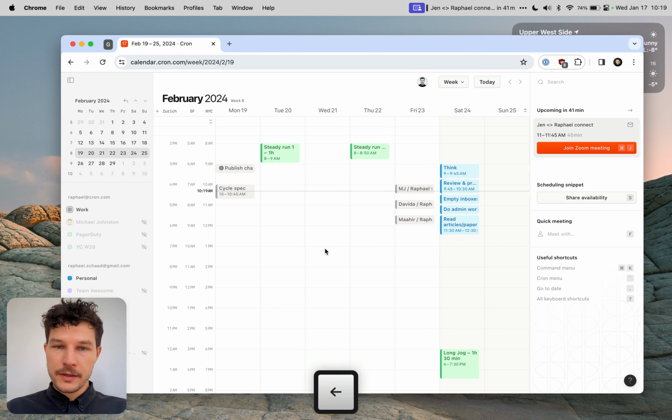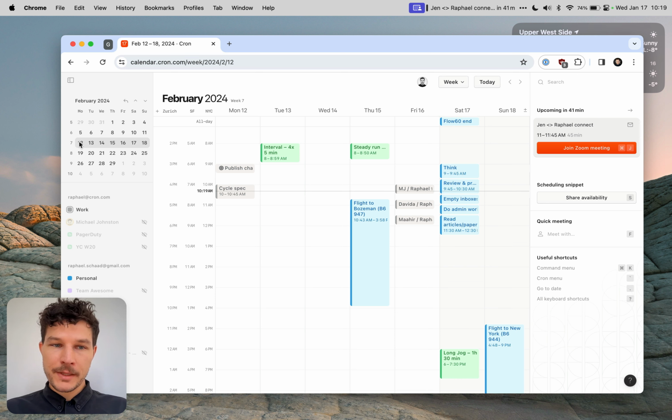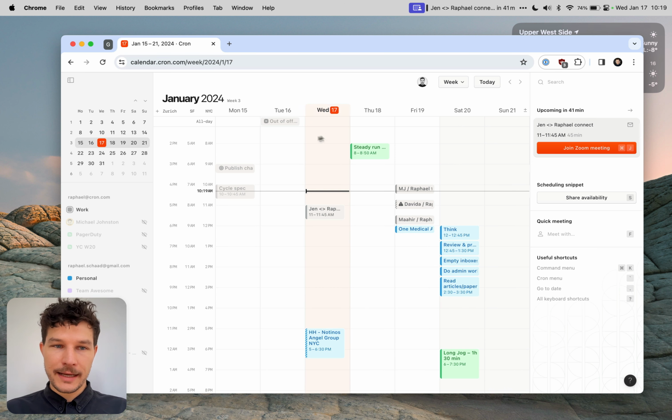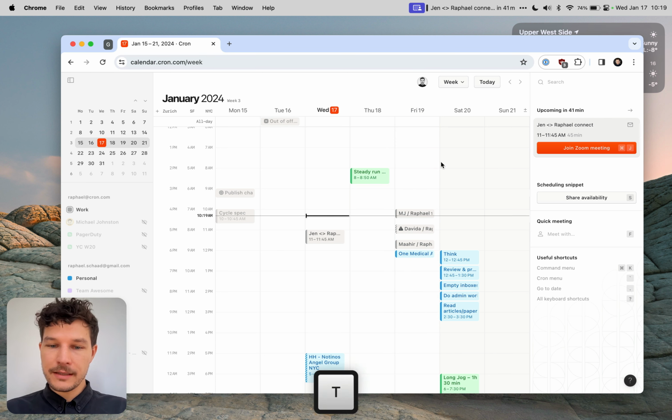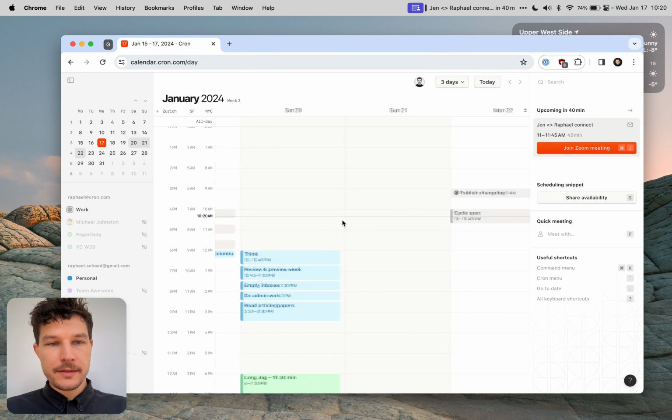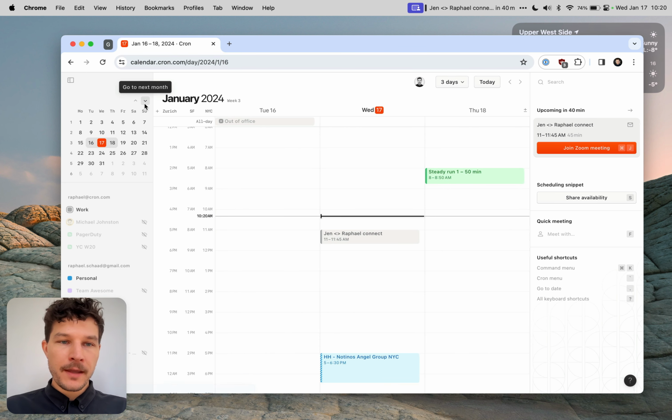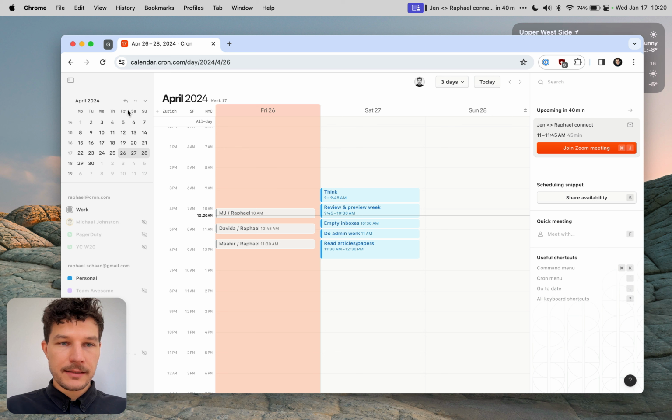I can also, with the arrow keys, just very quickly jump through the weeks. I can also do this with J and K. Now notice here in this mini month navigator, let's go back to today. Notice that little highlight if I select any day where I jump to. Boom, this is what happens. But let's go back to today. Also, the T key works for that. Notice how this always shows me which days are visible in the grid. Extremely useful. With the mini month navigator, I can quickly jump to any date, then go back home.